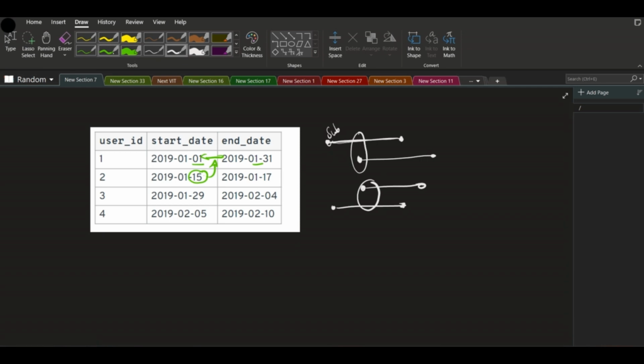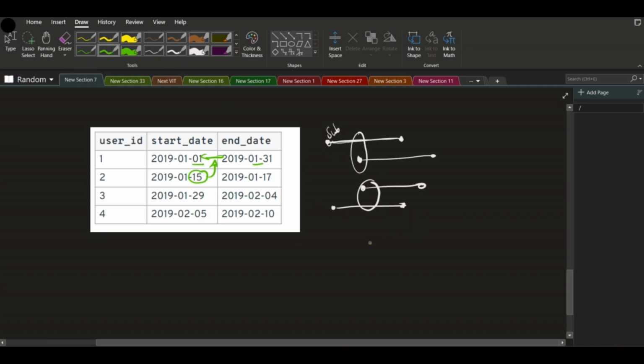So essentially, for you to grasp the concept more, we consider when there is no overlap. The end date should be greater than the start date. And also, we're not looking only at the end and start. We also need to consider the start of the next user.